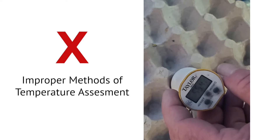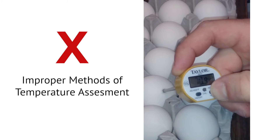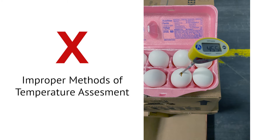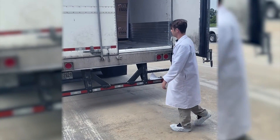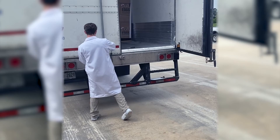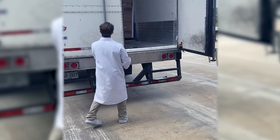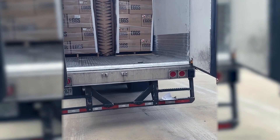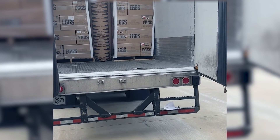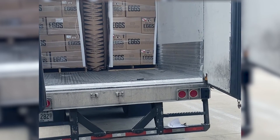As stated previously, the internal temperature of the egg is not required by regulation to be at or below 45 degrees at the time of delivery. Individual egg temperatures should not be measured, nor should the probe thermometer be placed inside of a case for ambient temperature assessment. Once the doors to the trailer have been opened, cold air rapidly escapes. If the doors have been opened for more than 10 to 15 seconds, or if the doors have been opened widely enough for a person to enter, an accurate temperature reading is no longer possible.